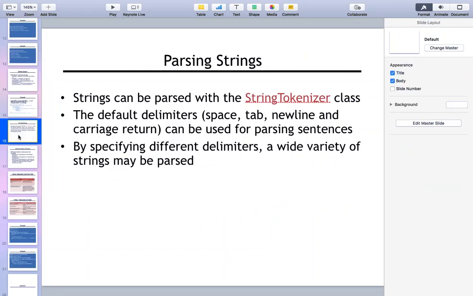What are delimiters? Delimiters are the criteria with which, meaning the point where the string should be divided. Like I have a string "this is a word". After "this" there is a space. After "is" there is a space. So if I say the delimiter is space, it will divide the string into four parts. First part being "this", second part being "is", third part being "a", fourth part being "word".